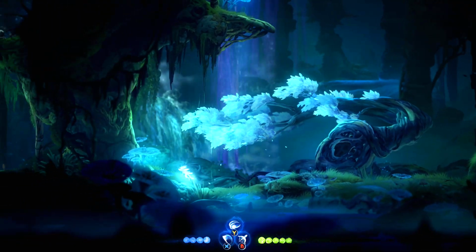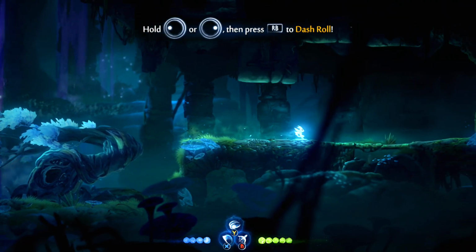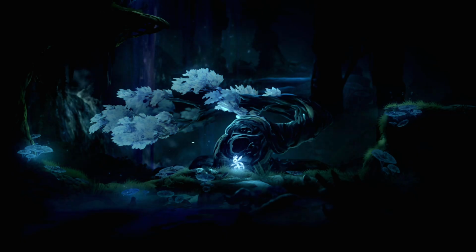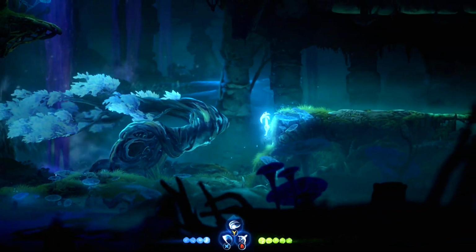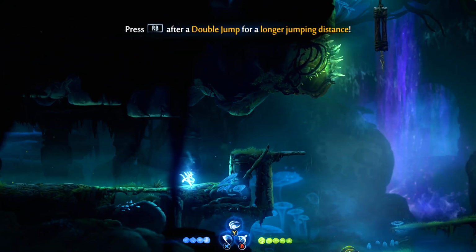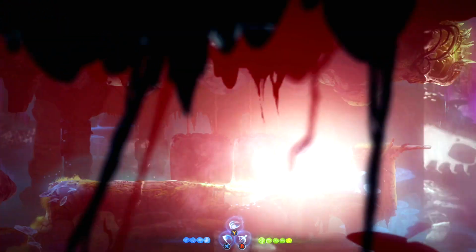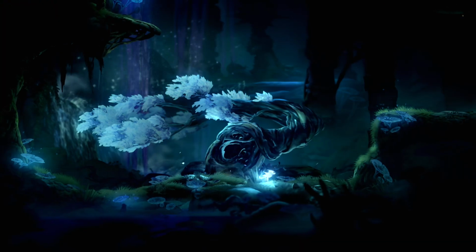Looks like I can only do it in the air once. And even if I do my double jump, I don't get a second one. But that adds a lot of mobility options for us. And they certainly want me to use it to get through obstacles like this. Okay, I see what the deal is. It's fine.